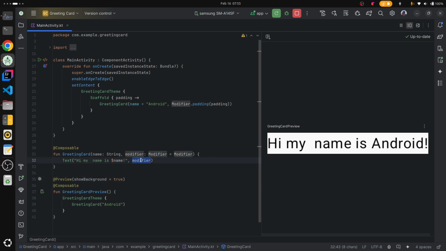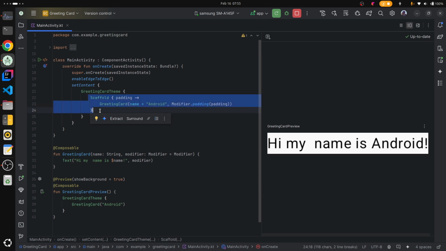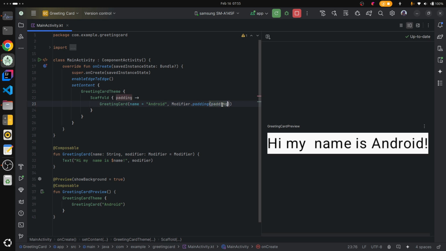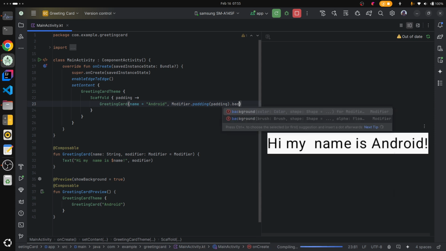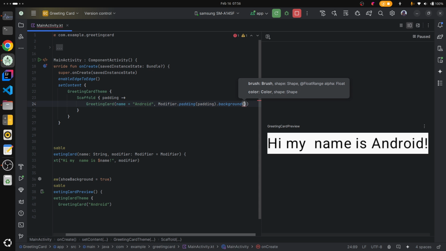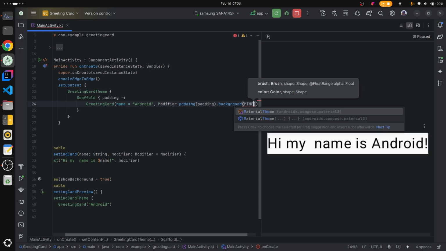Then to set background color, we are inside our modifier. You can do it directly in our greeting card, or we can do it directly here, where we are calling it inside our scaffold. So we have padding, the first padding, then we call background. Then color, we can set it to, I usually do it this way.